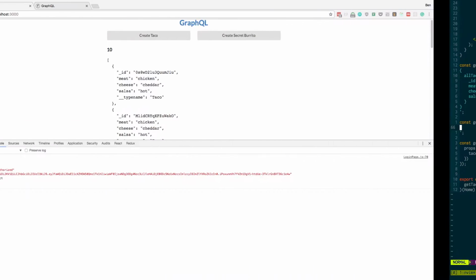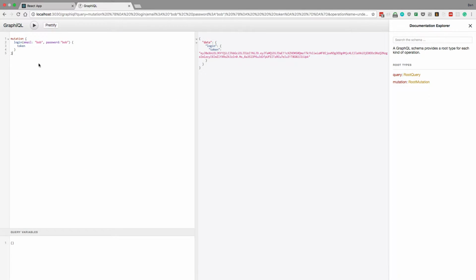But if you remember how we did it here, there's only all tacos, there's not all secret burritos, because you want to get it for the user, and you'd actually use a viewer. In the viewer you can get the ID, the email, but more importantly what we actually want, and we can cut this out because we're not interested in it whatsoever, this will save on the data that we're getting, is to get the secret burrito, and again we don't actually care about the ID, so we just grab the size.